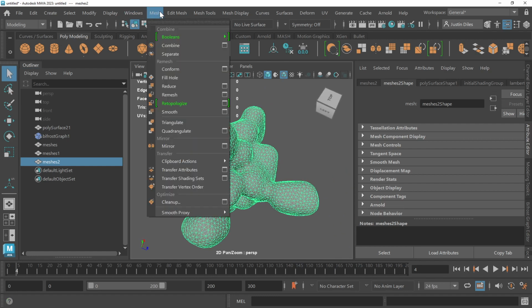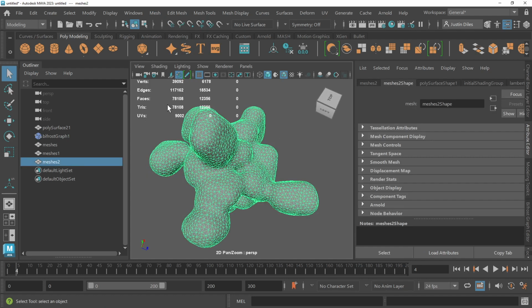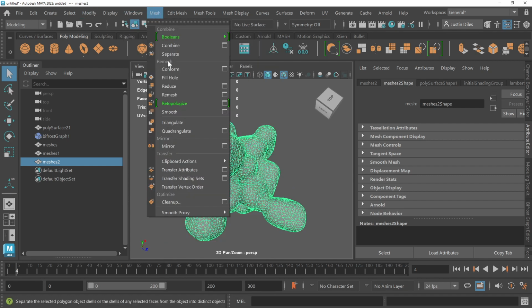Okay, so there's another command called Retopologize, and this is super powerful. It can also take a long time. It shouldn't take very long with this mesh. I have the heads up display here, and it's telling me that I have 12,000 faces on this object, so it's not so bad. Only if you're getting into 50 and like 100,000 faces can this take a long time. But what we're going to go to here is Retopologize.